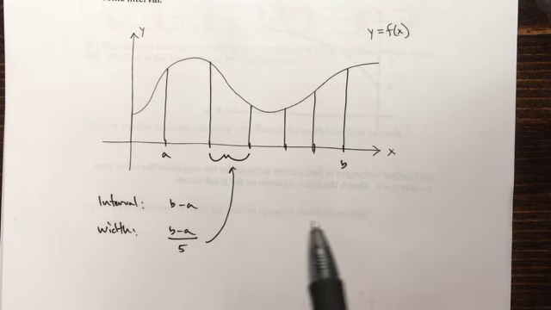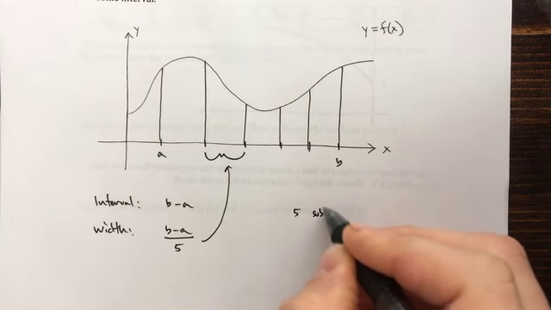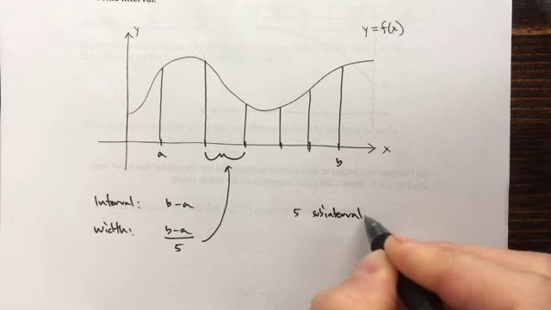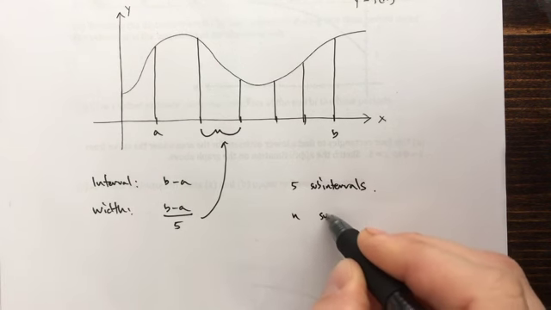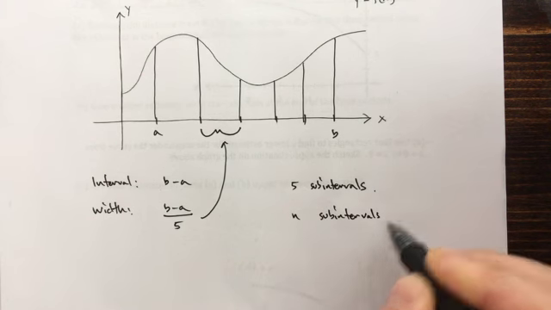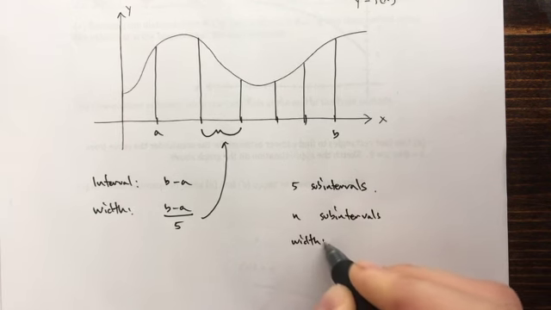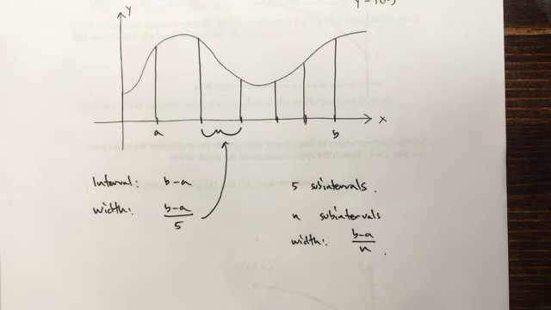So this is the interval. We call these subintervals. So we say this would be 5 subintervals. Okay. We could have more though, right? And that's one idea of making this a better approximation. We really could have n subintervals. And if we had n subintervals, then the width would be basically B minus A over n. So if we wanted to have lots, 10, 20, 30, 100, maybe a million subintervals, then it would just be B minus A over a million, or B minus A over n.